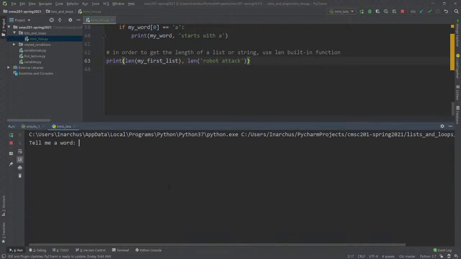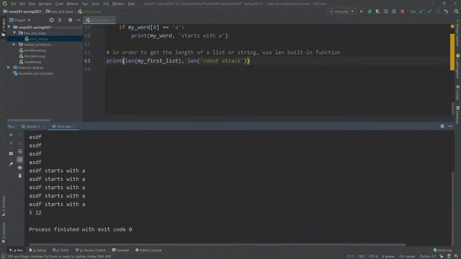So let's think of words. Words are going to be ASDF, ASDF, ASDF, ASDF. So ASDF starts with A, but really we don't care. We just want to do the length stuff. So here, the length of my first list is 5, right? So that's why 5 comes out here. And the length of robot attack.